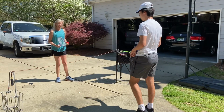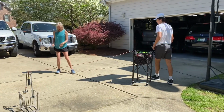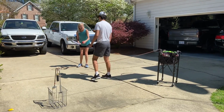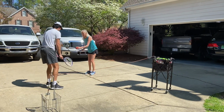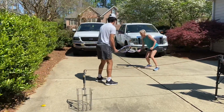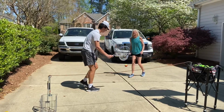The next progression with that is, Matthew, come over here. You can find a line in your pavement or something, and they can do little bump ups over this line. So we're just going to do a little bump up. We're going back and forth, little bump ups. So here we go. Bump up, bump up, bump up, bump up, bump up. We're just taking turns bumping.